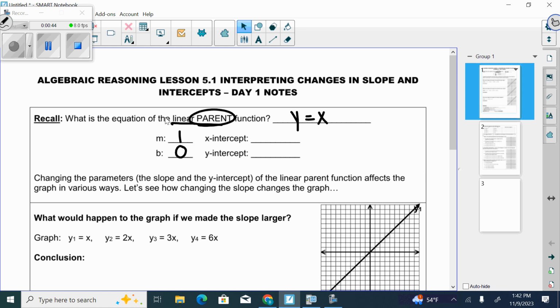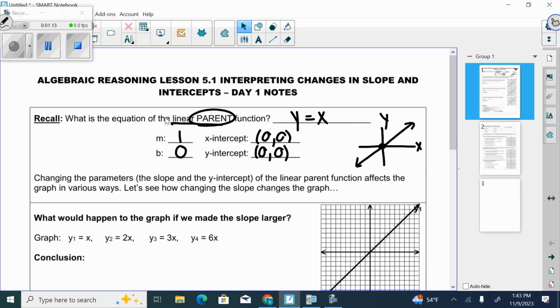Okay, so if this has not been moved up or down any, as we know, that means it must start here at the origin and go up 1 and over 1. So it looks something like this. That would mean it touches my x-axis, or has an x-intercept at the origin, 0, 0. And that would also be where it intersects my y-axis. So my y-intercept would also be 0, 0.